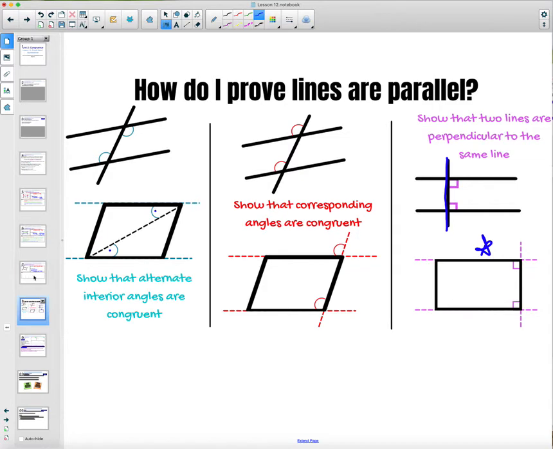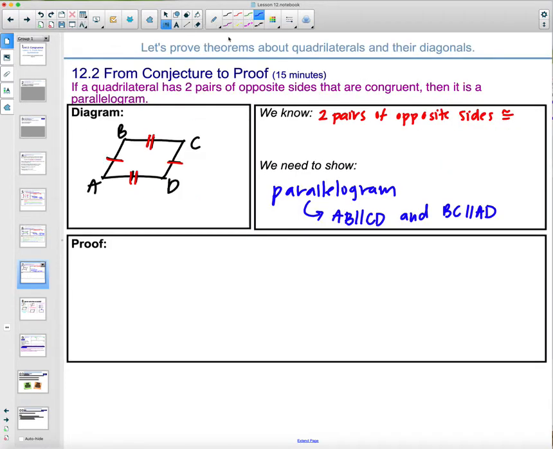But this one kind of looks like it could happen. So we could draw in our own auxiliary line to split this into two triangles, which then I think we could prove these two triangles are congruent since AC is the same line in both. So it looks like these two triangles are congruent by side, side, side. Then we would have corresponding parts. So then this angle would be congruent to this angle, which is a set of alternate interior angles.